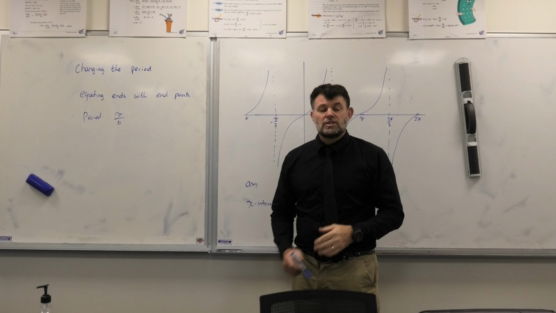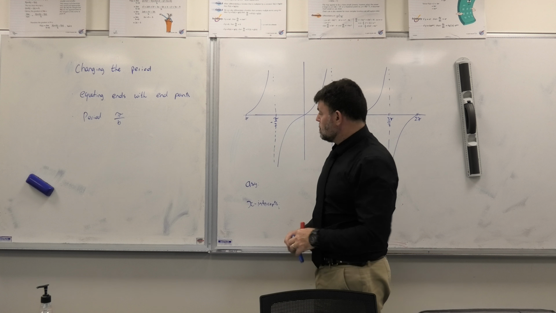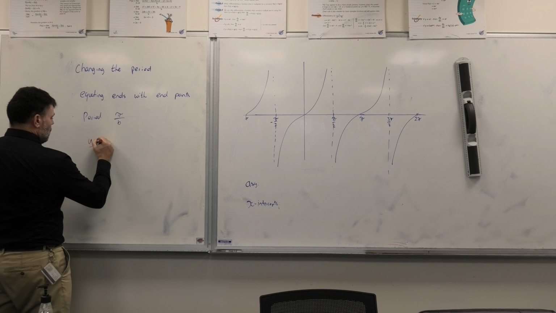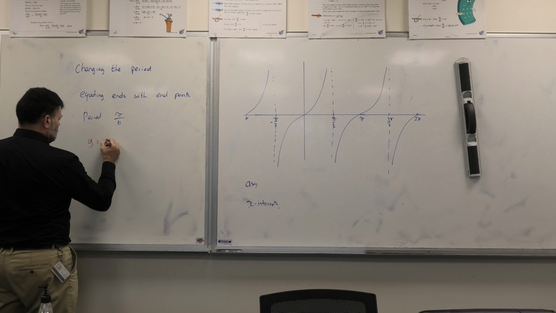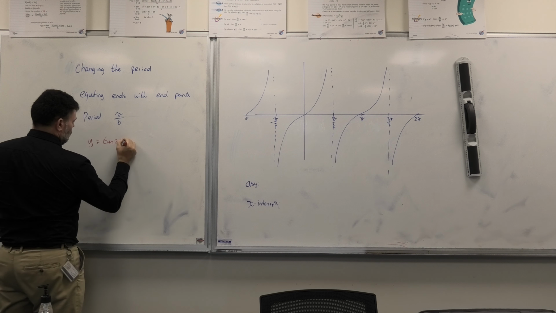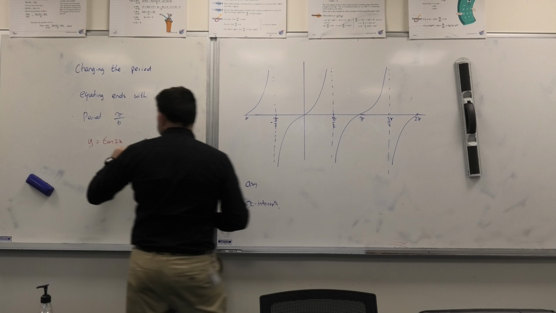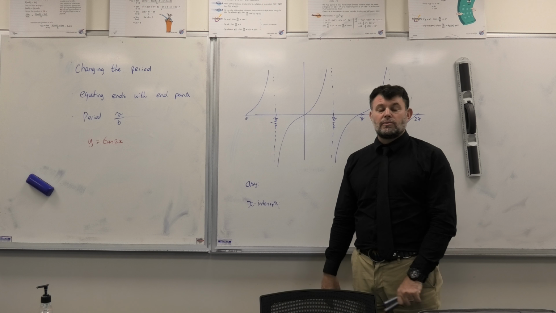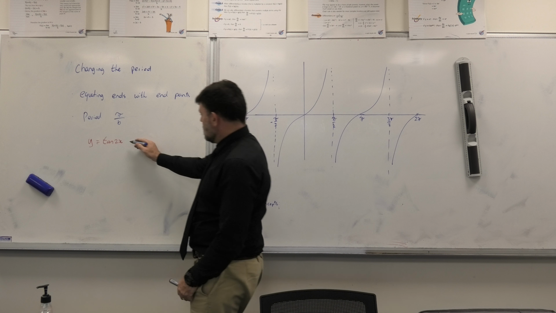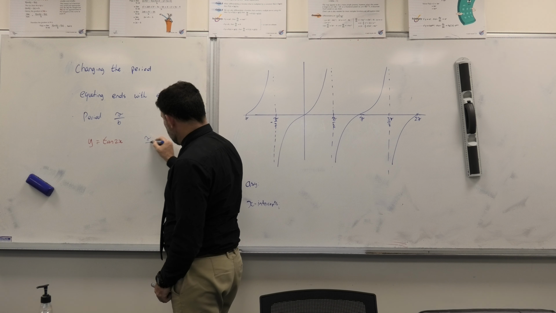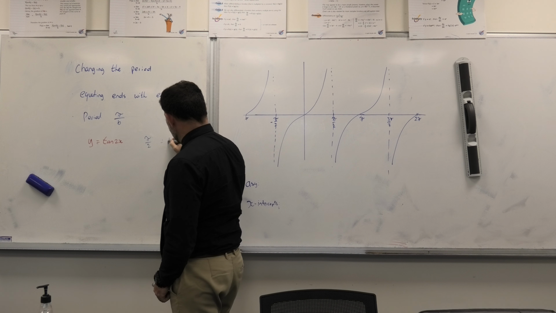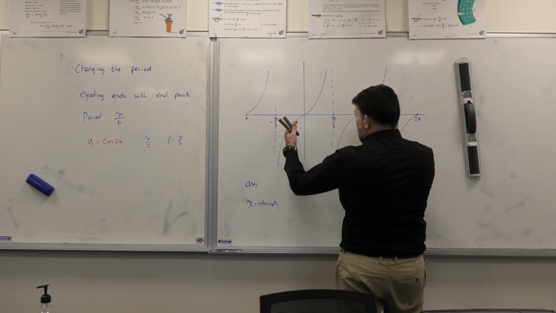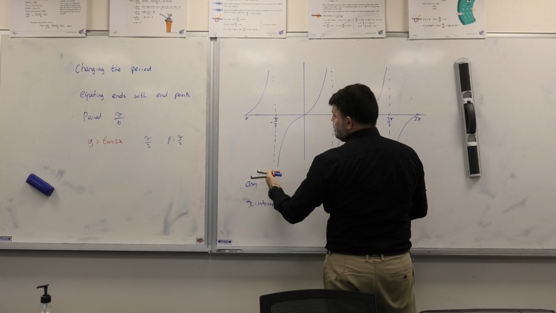So let's do an example today, and we'll use the red pen. We want to work out what y equals. y is equal to tan 2x. Remember, this here is the b value, so that's the change in period. So we need to work out what the new period is going to be. In this case, we would have pi divided by 2, so our period is now pi on 2. So it's going to be half of what this actually is here.